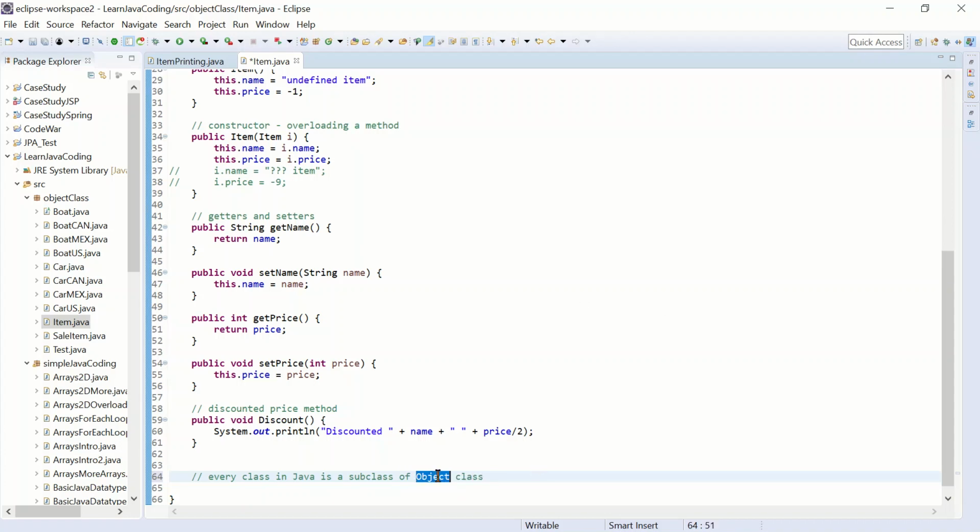So the Object class is the parent of every class that you define in Java, and therefore you can use the methods that are available in the Object class. Some of the methods in the Object class are clone, equals, and toString.